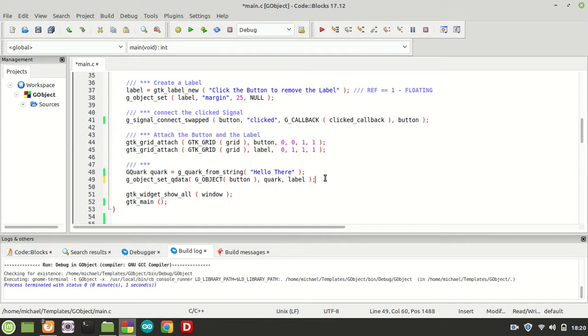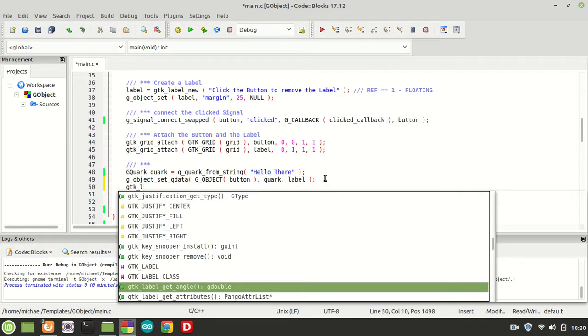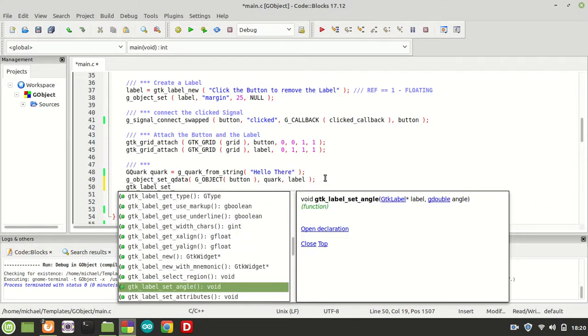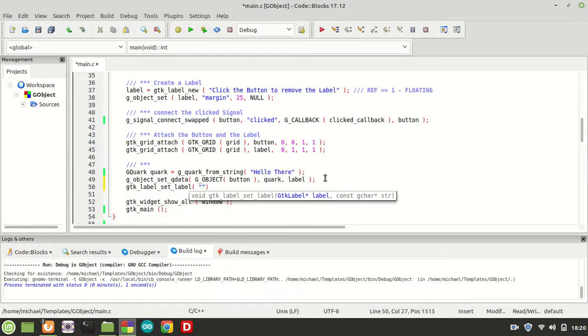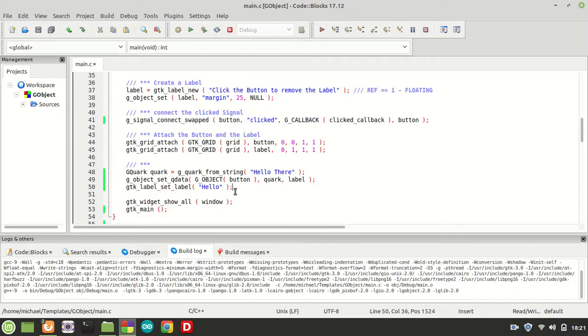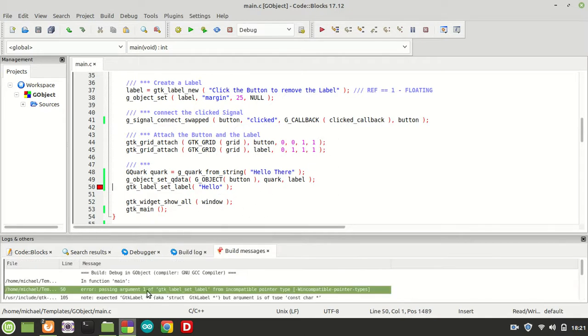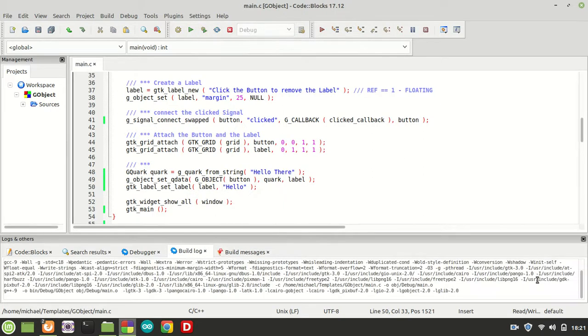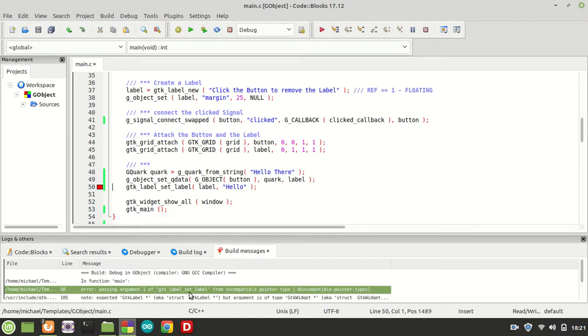I don't know which one. So gtk_label_set_label, hello, whatever. It's your decision. What exactly are you going to do with that label once you got access to it? Now passing the first one to set_label is hello, but we need of course the label. So label and then the message. My bad. And now of course we get something.